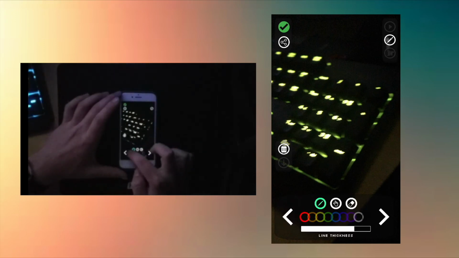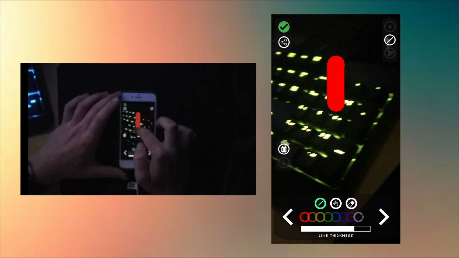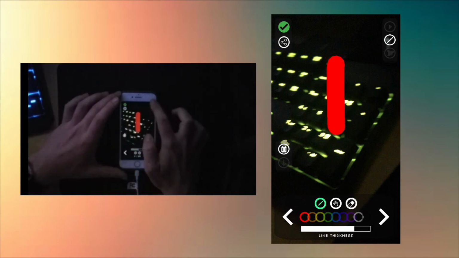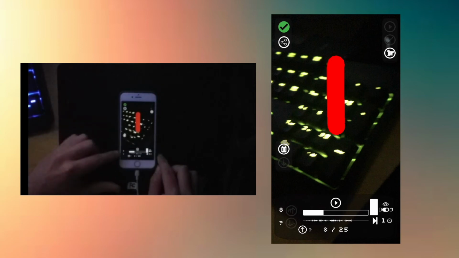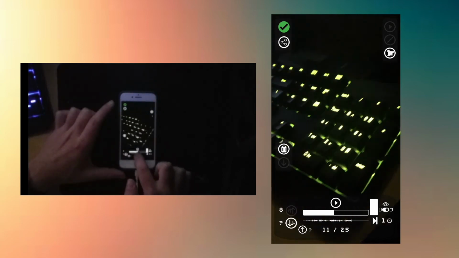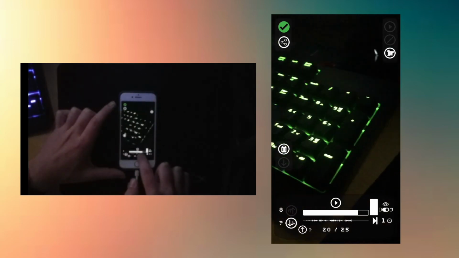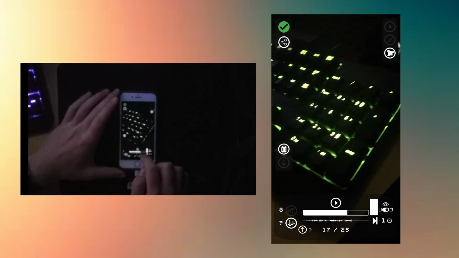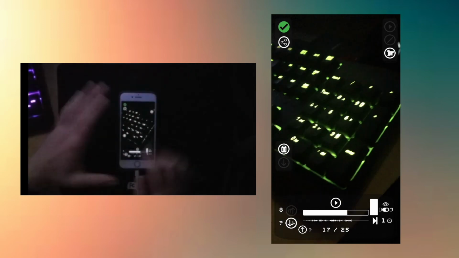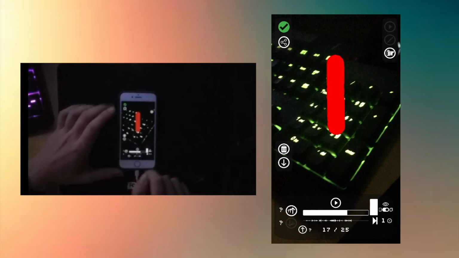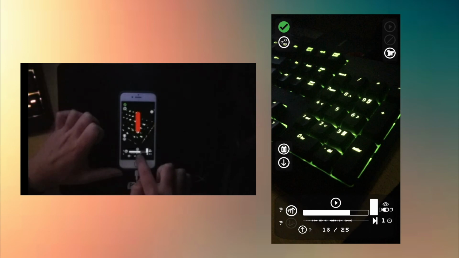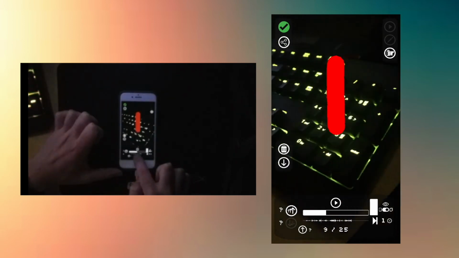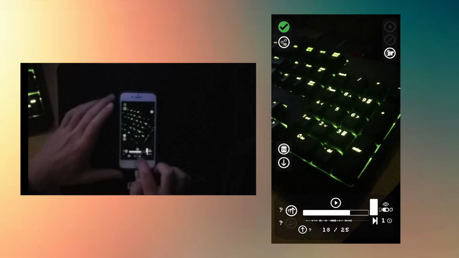The next tools are the copy tools for the lines. So if we draw a line like this, and that is on frame 8, we can come over here and click this button, and it says 8 here. And then we can use the scrubber to select a frame that we want to copy that line to over all of the frames that were in between. So if we click here, boom, it just copied from frame 8 to frame 17 that same line, and that's really helpful if we wanted to have a still background or what have you.